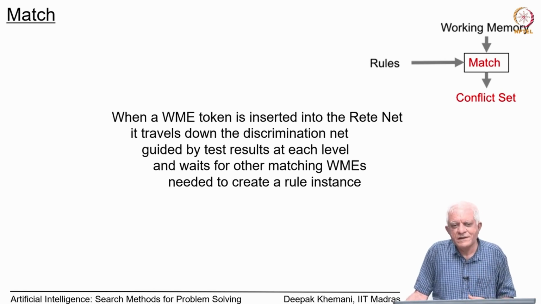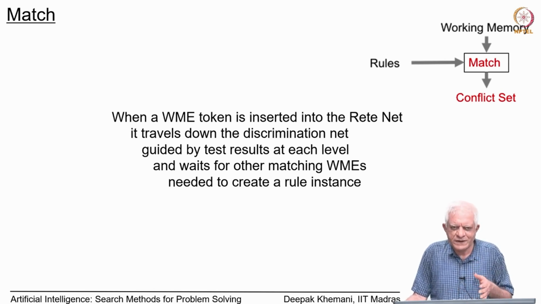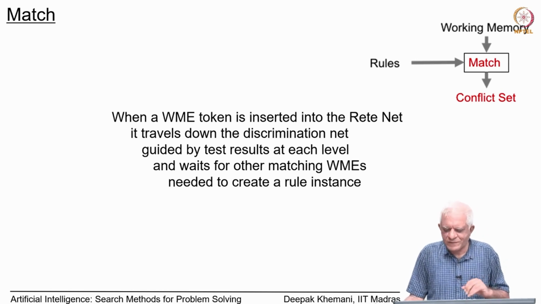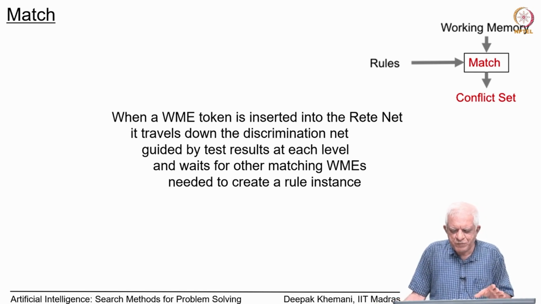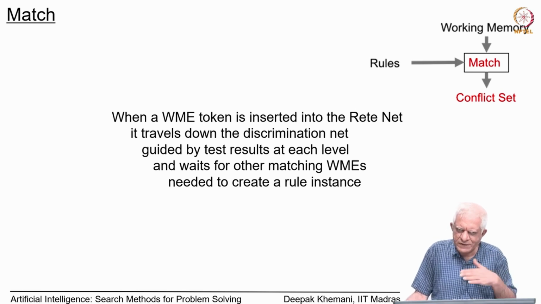When will a beta node summon it? If the beta node has two parents, for example, and both its parents have got a working memory element, then the beta node will say yes, I have both the elements needed, and so conceptually the token will travel downwards. In practice, if you think about the implementation, maybe you want to keep it at the alpha level. That is a finer point we will not discuss here. So, as far as the match part goes, you put in a working memory element on the top and it travels down the alpha network and eventually the beta network, at least conceptually.